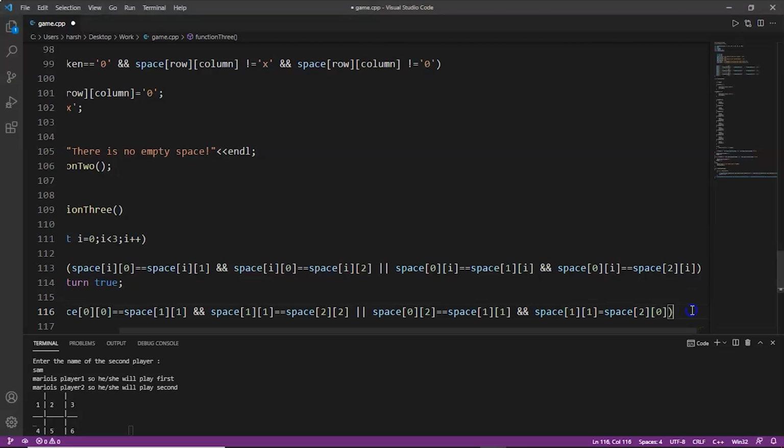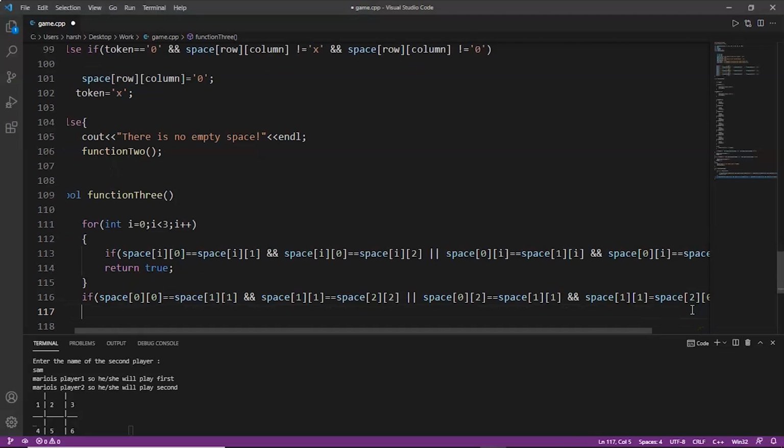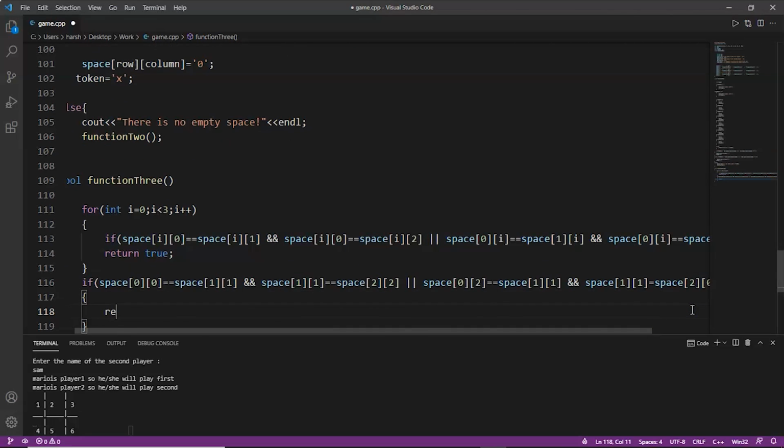Okay, so if these diagonal conditions are also met, then it is true, that is, it's a win.